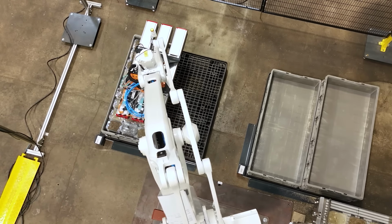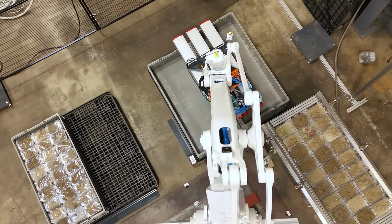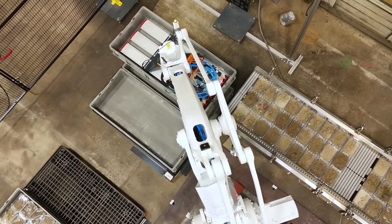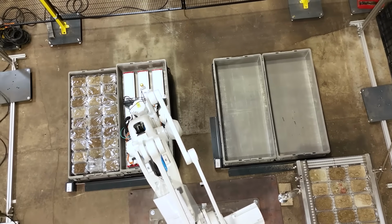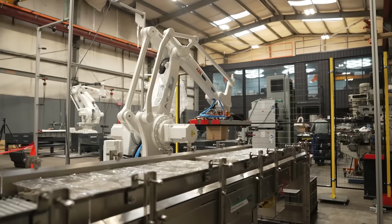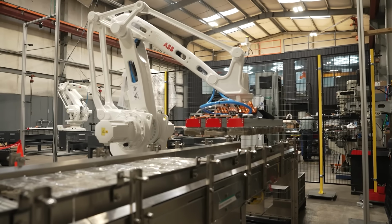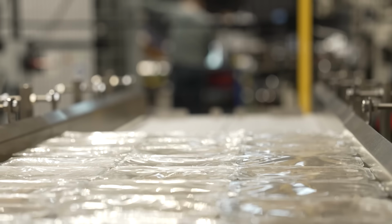So you said that this conveyance racks these things up in these shapes, and then your robot seals the top up? The seal is done prior to the robot, but we have to pick it up in a way that doesn't tear that seal off. You pick it up, you put it in these bins, and so the robot takes these things that are just random and gets them ready to ship. That's right. We're running this at close to 100 per minute. So just like a second and a half to do that. Yes, sir. Wow. You would wear out a big crew doing that. Yes, we would.